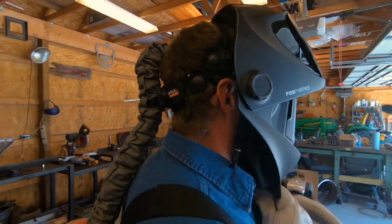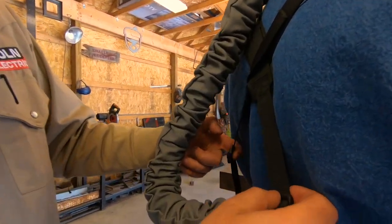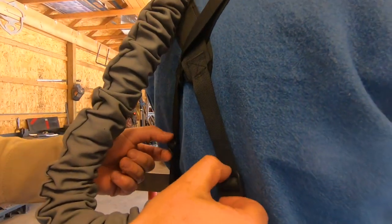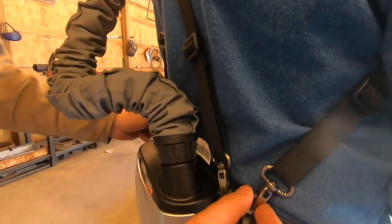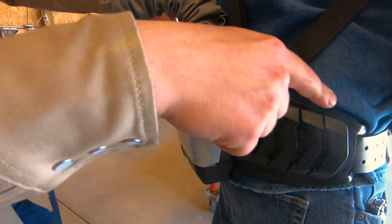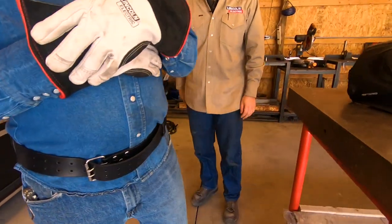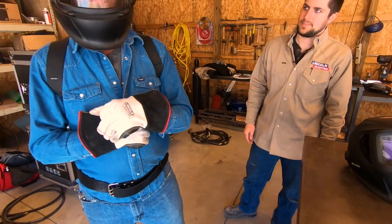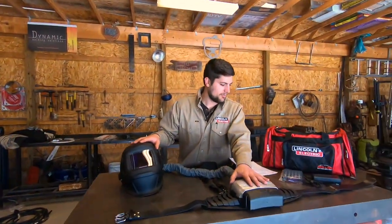An operator can really fine tune it. As we make our way down, the harness is also adjustable for length. These brackets keep the buckles out of your way from digging in. The belt is heavy-duty leather and it's very ergonomic around the waist. For any more questions regarding our PAPR equipment setups, go to LincolnElectric.com.